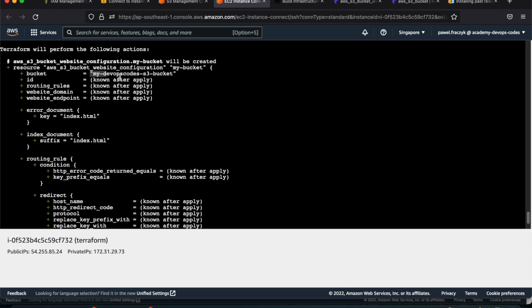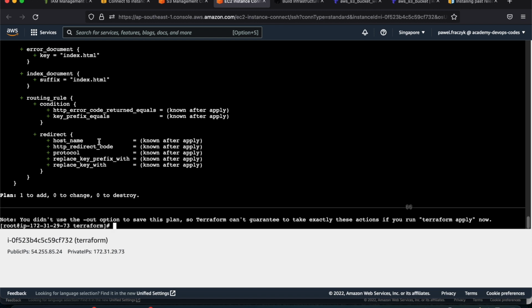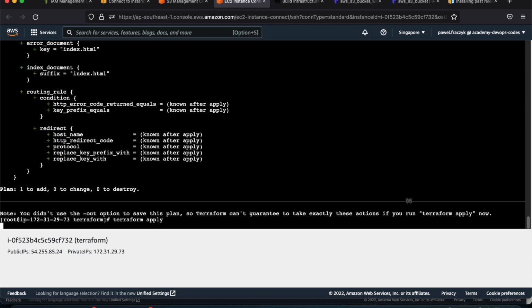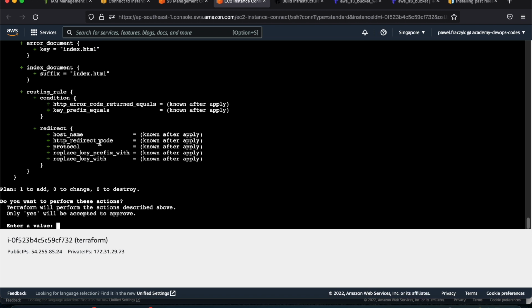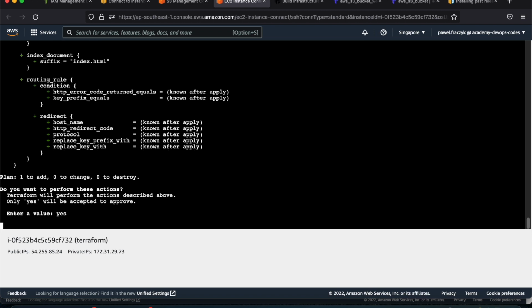So Terraform will take care of it and will put a string, the name of our bucket, here, instead of the reference that we wrote. That's a very useful thing. Okay, enter a value: yes.